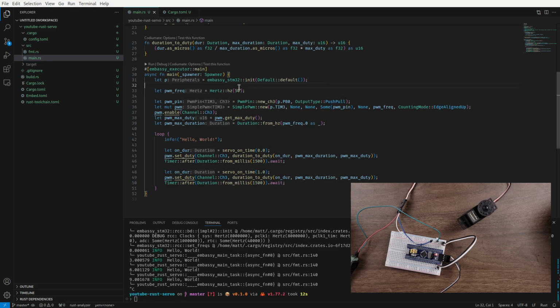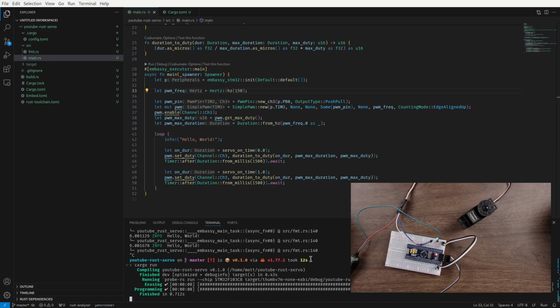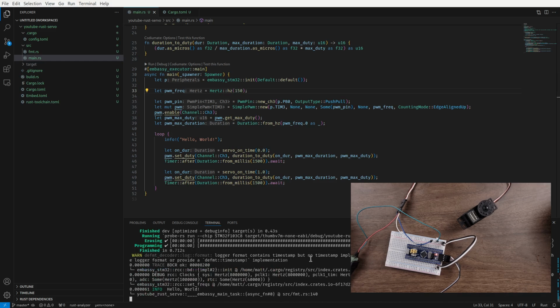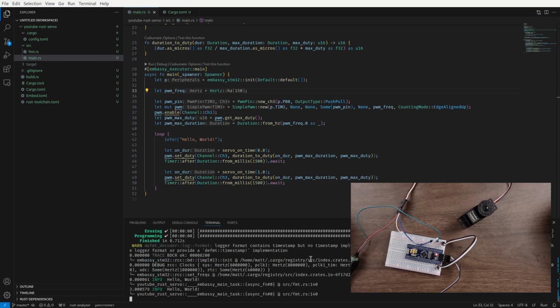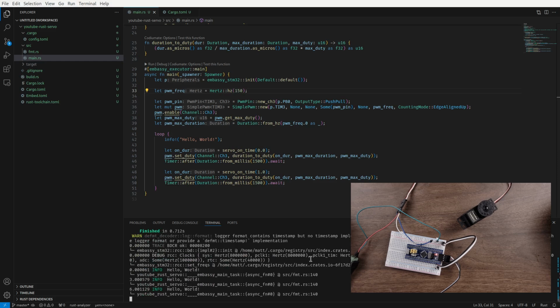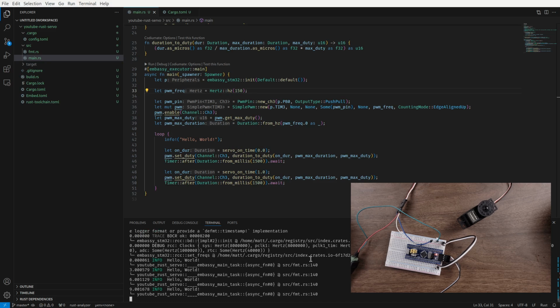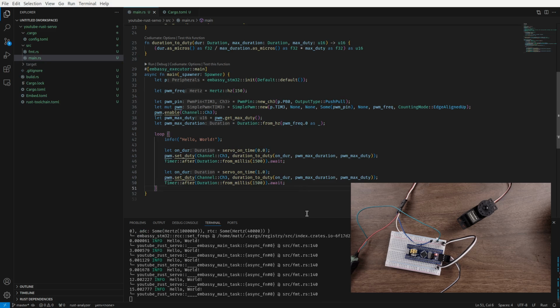Wow. Seems that this servo actually really cares a lot about how frequently we tell it. If we tell it very frequently, it seems that it checks every time we tell it. It doesn't have an internal loop, so if we want it to be more accurate, we need to tell it very frequently how long to run for. These servos can be very tricky to control, so you might need to play around with these parameters to see how everything works.